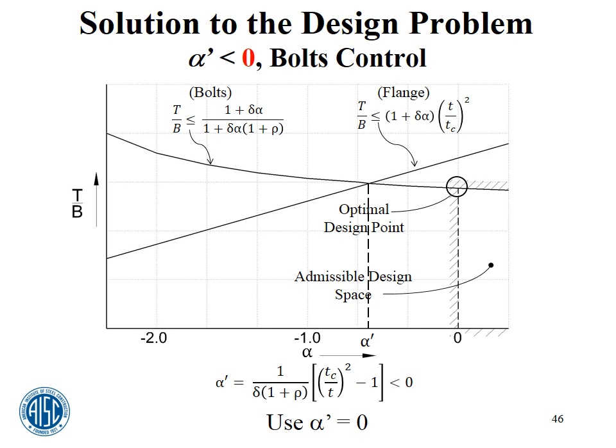For this one, if alpha prime is less than 0, and I think there was an error maybe in your handout, and that's shown in red here. I think it says less than 1. It should have been said less than 0, what you see here. Now, here we are at alpha prime. This is where the two curves intersect, and it's at some value that's less than 0. So therefore, I have to move to the right. I have to move from this point to a place where alpha is actually equal to at least 0. So I got to move to the right to this point here. So whenever alpha prime turns out to be some negative number, you use alpha equals 0, and that's basically solving for what's happening at this point right here.